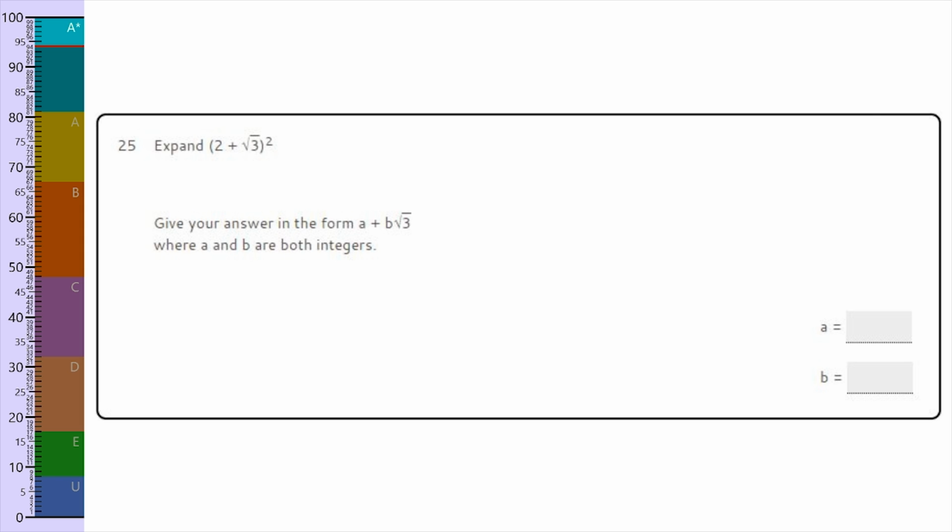Now we were discussing earlier about how the fractions with algebra are the same process. This is exactly the same process as if algebra was in this. These are surds, obviously. First thing to notice is that this is the same as saying the bracket twice. In fact, it's exactly the same, and that's the first thing to do, to notice that, and write this out: equals 2 plus root 3, 2 plus root 3.